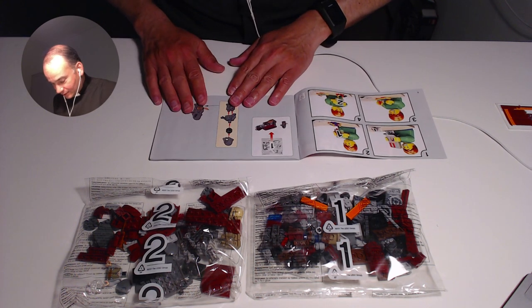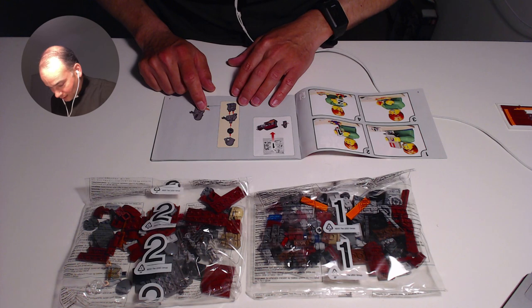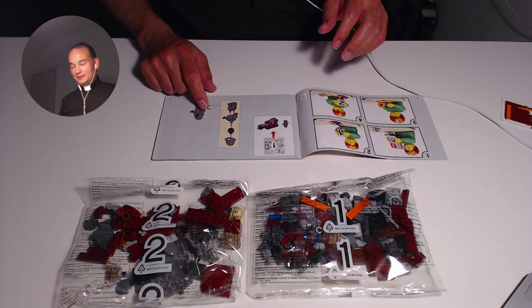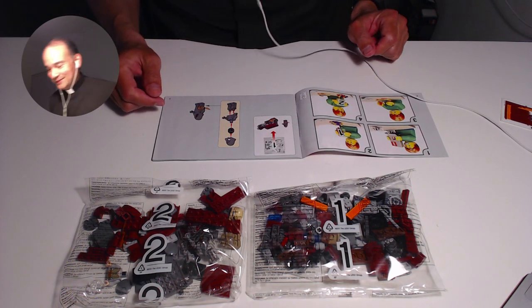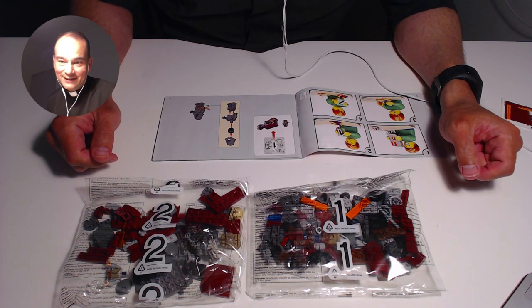And the first thing we're going to do is to build this hooded Jakku. I think it's one of those scrap gatherers, kind of like the Jawas from Jakku, I suppose. So they gather scrap and sell it in order to buy food. Hey, Claudia.